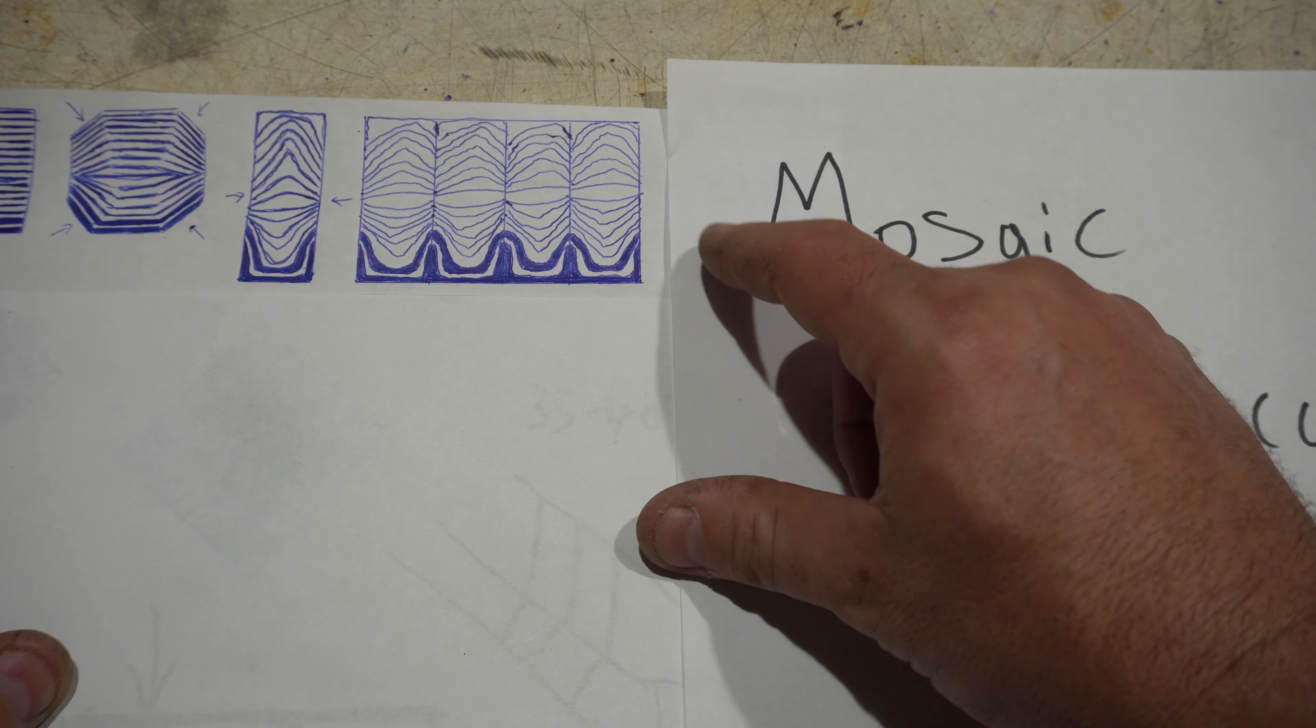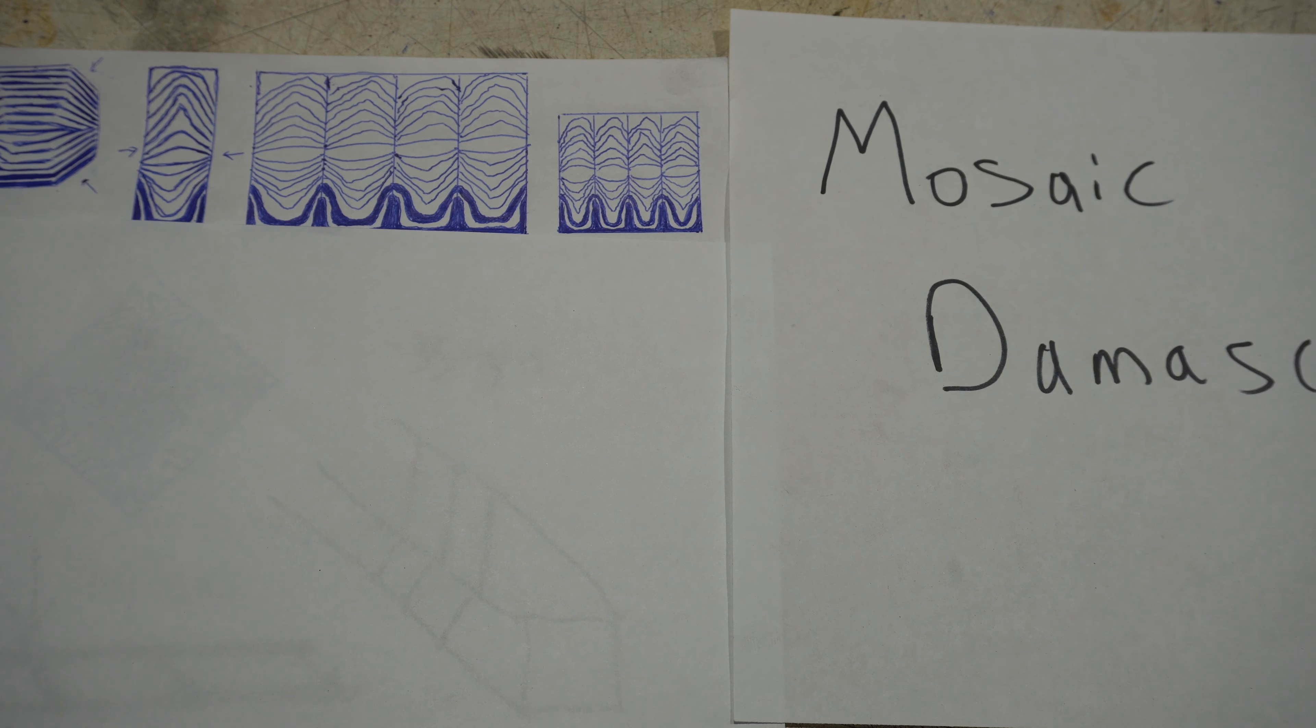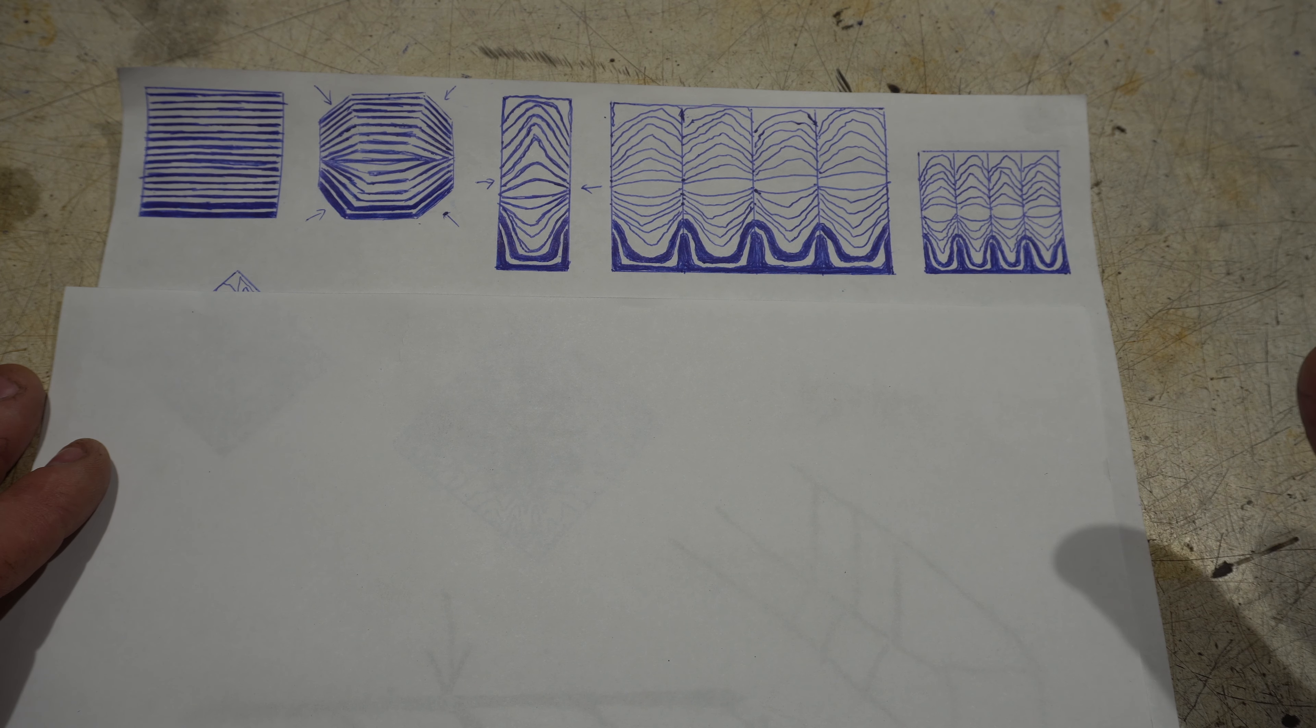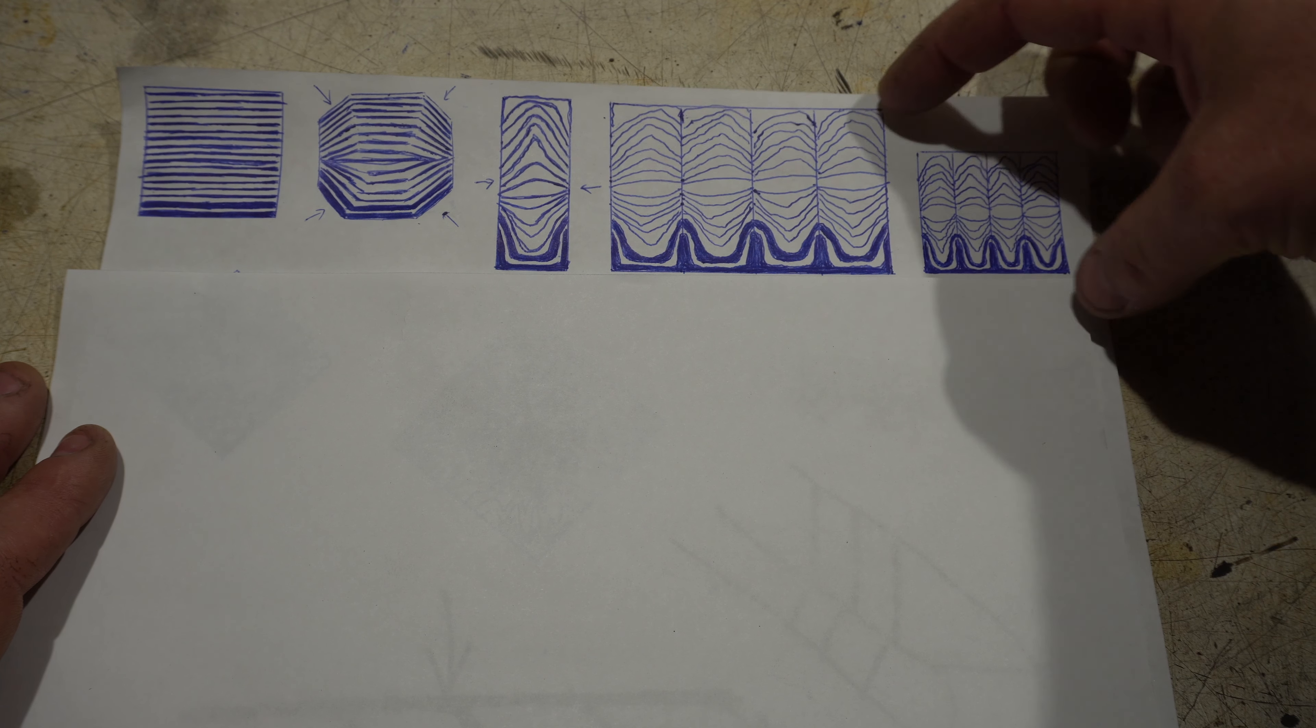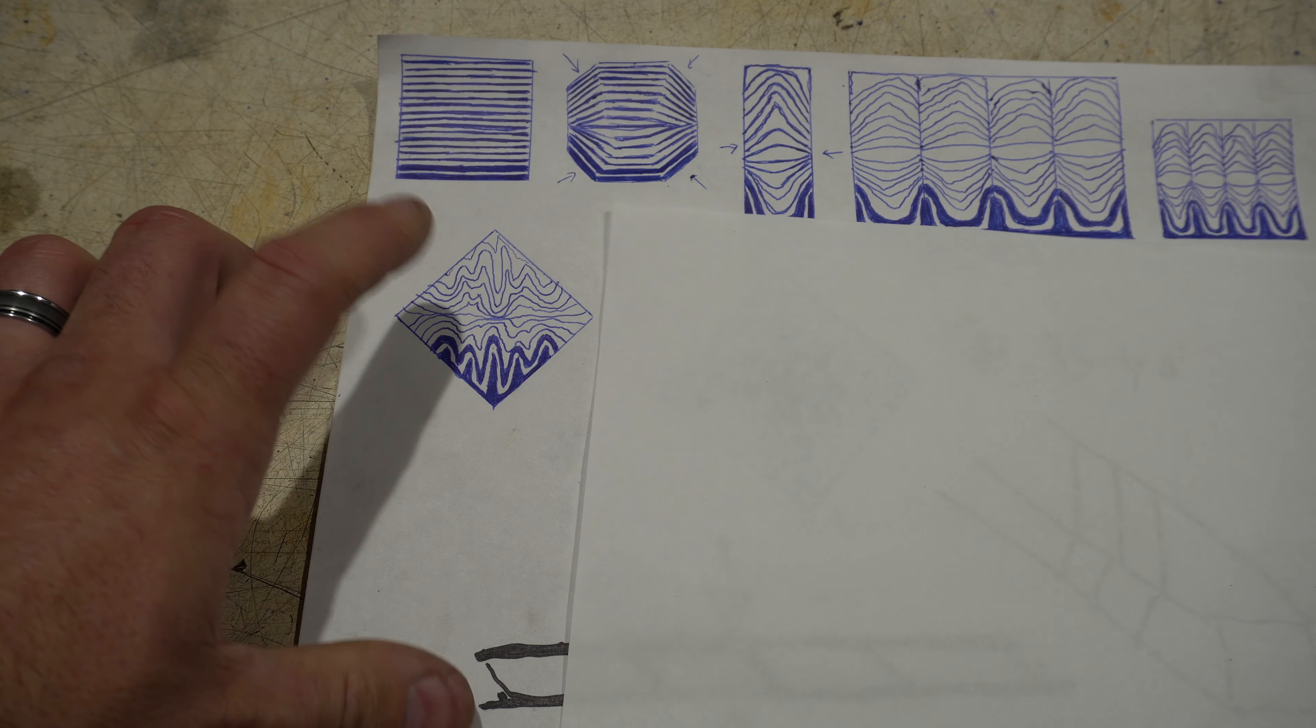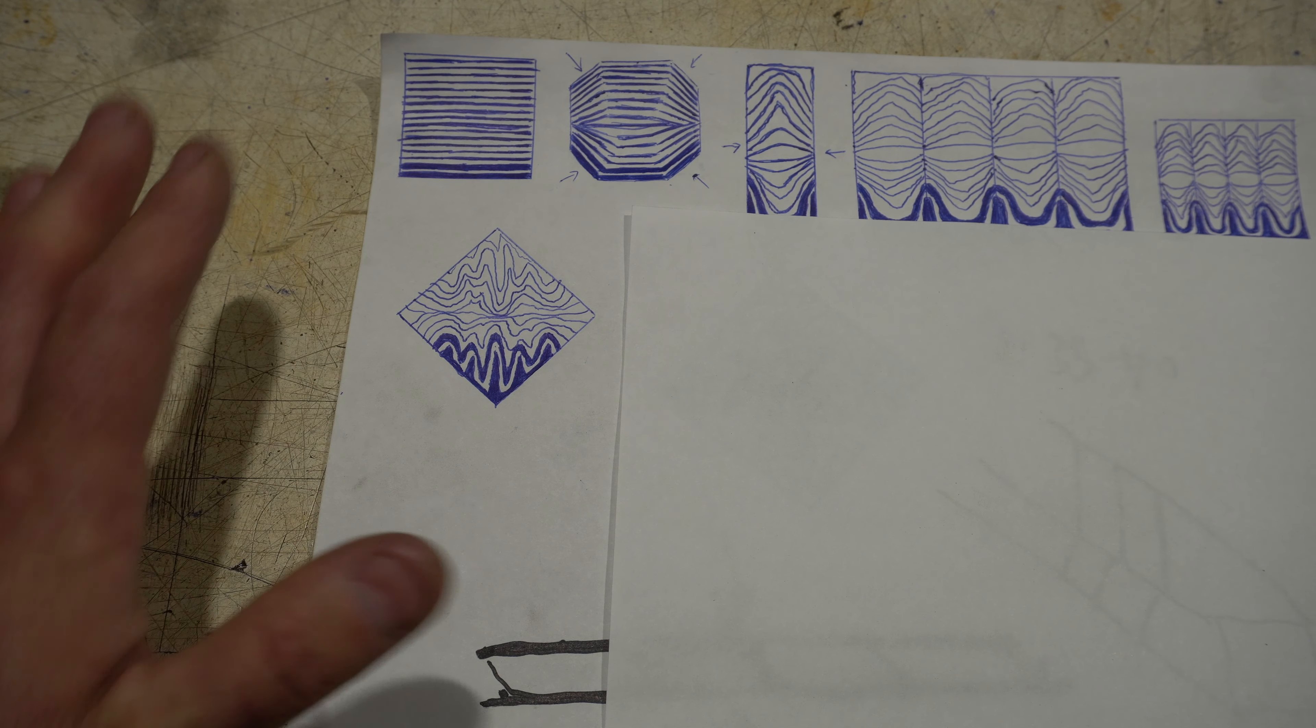Here I've got my crushed W's and one big billet. Now I'm going to crush this down back into a square, something like that. Now I've got a nice long square. Now is where it gets interesting. Now we're going to take this, we're going to turn it 45 degrees, and we're going to square the corners like we did here, but we're going to keep going and we're going to completely re-square it on the diagonal. You're going to get something like that. Now you can see it's starting to get interesting. We have some interesting pattern here, some movement. It's starting to look kind of cool.